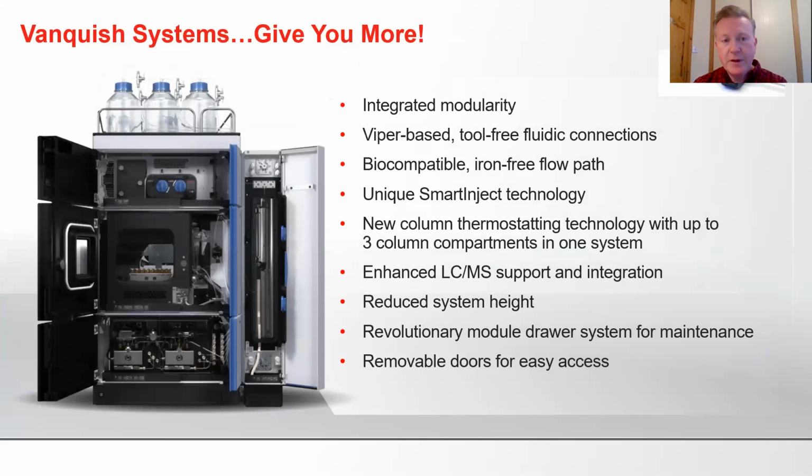Moving to the chromatography, I'd just like to highlight the UHPLC system that we use here, and you'll see this in the next presentations. So it's the Vanquish system. So this has been designed with robustness in mind. It's been designed for biocompatibility, ease of use, and easy servicing. So it complements the mass spectrometer in that you can combine them to work together within the same software and also in a compliant environment, a GMP environment.